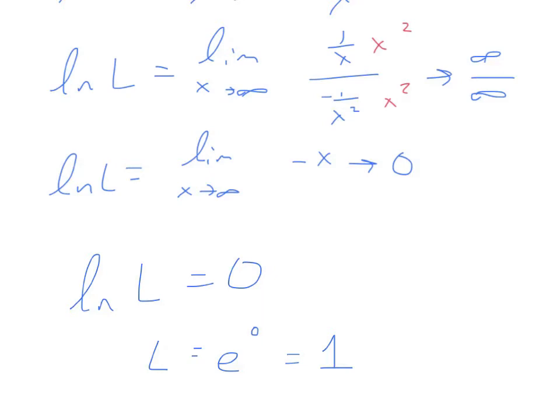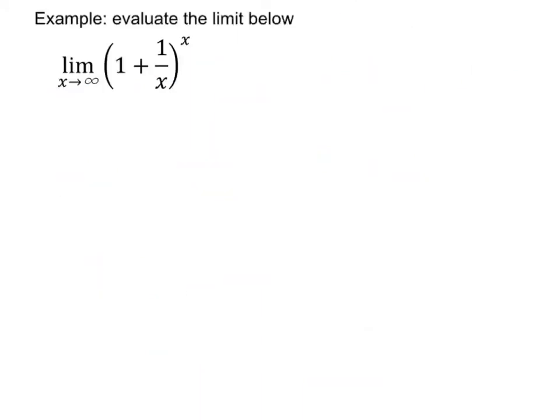So we figured out what this one is. You're going to notice in these problems, the steps that you do to take the limit as you're going along are a little bit different. The arithmetic we did throughout this was a little bit different, but the process of setting it equal to natural log, bringing the power down, changing that into a fraction underneath, doing L'Hopital's rule and getting the answer, that is going to stay consistent through all of these exponent-style indeterminate forms. So here's another example for you.